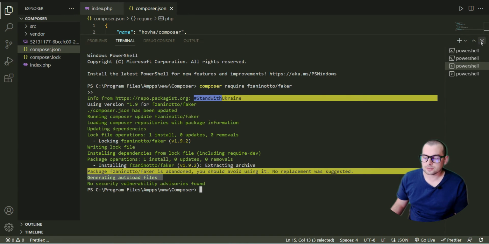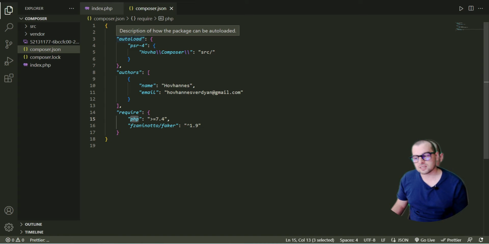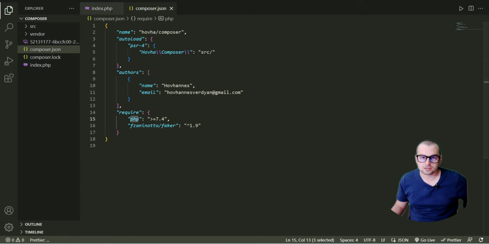From object-oriented programming, I hope you know what autoloading is. If not, just come back to my object-oriented programming lesson, which is on my channel. I speak about that there. Or if you prefer starting from another resource, it's okay. You should just know what autoloading is if you want to continue the lesson from this moment.